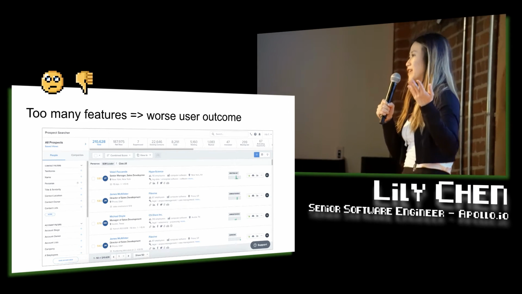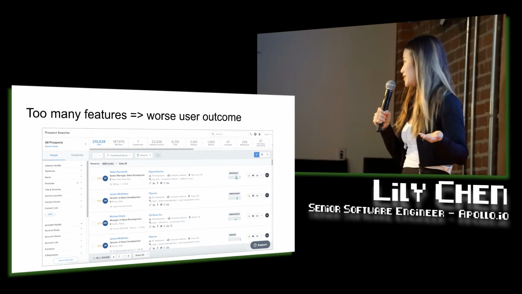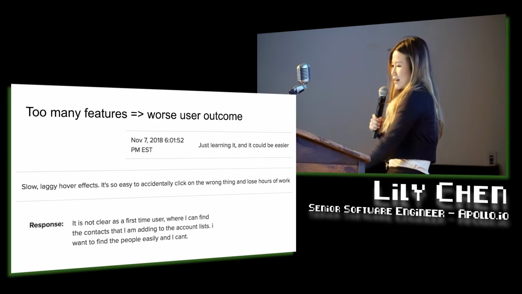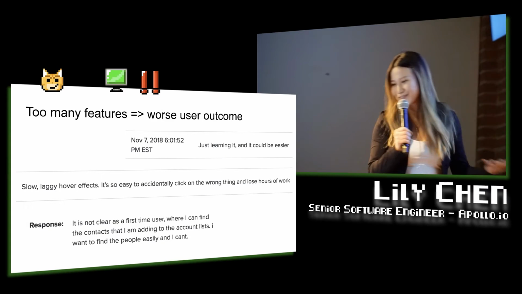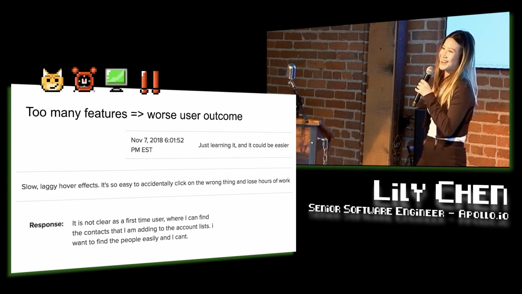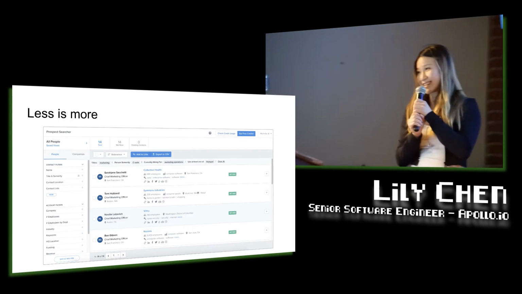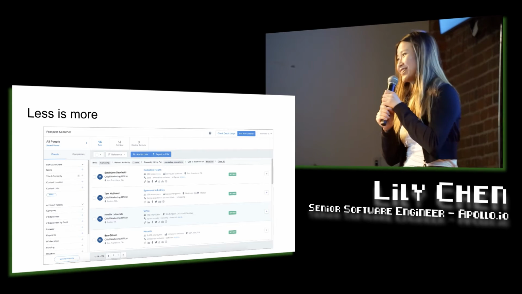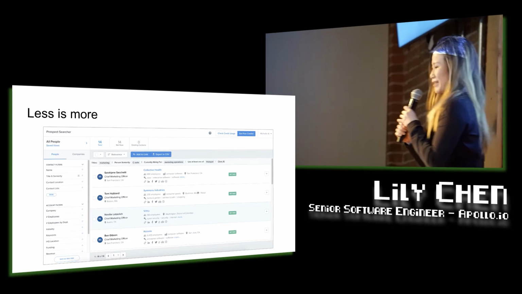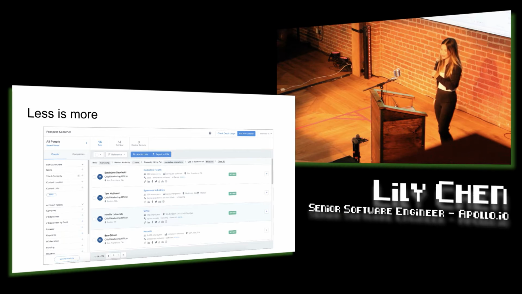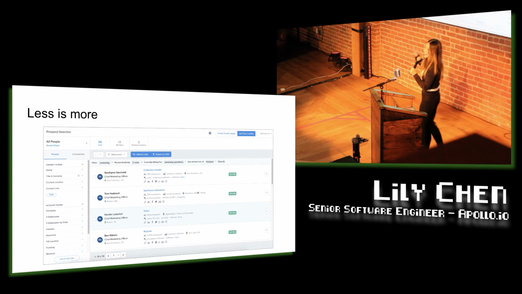Users find it very difficult to use. They don't really know what to do. And that's been a general trend in the Pendo survey that we've been getting back. So we have this super powerful software that we spent months on, and in the end, people thought that it was buggy. Luckily, Apollo has a culture of learning, and curiosity is one of our core values. And being in a culture that values learning, we quickly learned that we need to cut things down.